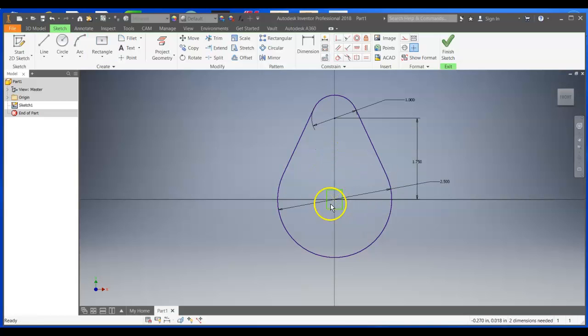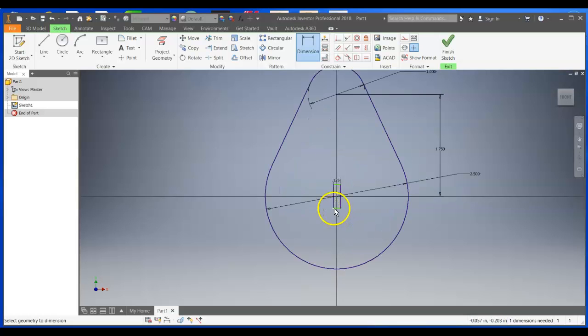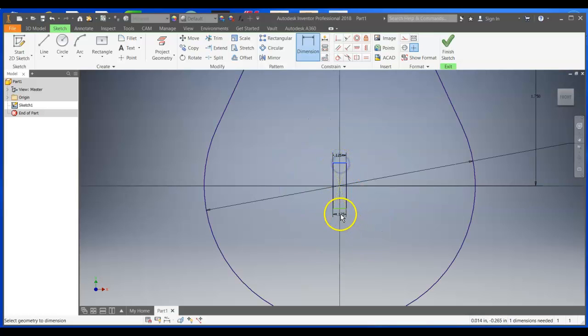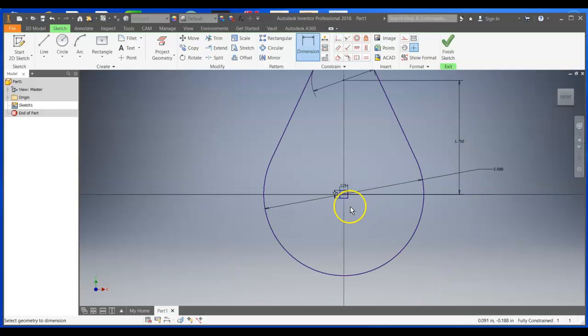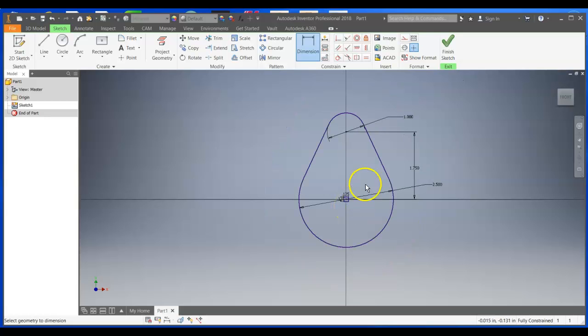Now I could have put the input in right away, or I can come back and apply my dimensional constraints here. It is going to be 1/8 of an inch by 1/8 of an inch, 0.125, and put my height constraint on this square. Put that in as 0.125 as well, and we have a square. And it's fully constrained, it's all purple.